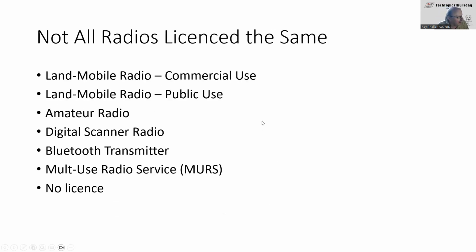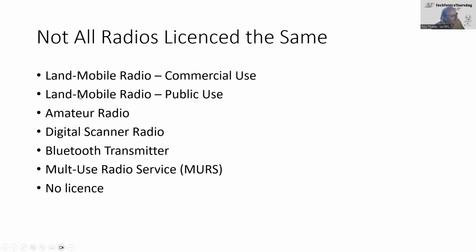So radios that we use may or may not be licensed, and you may think your radio is licensed, but it may not be licensed based on what you think it might be. So typically all your commercial radios are land mobile radios, and these have to go through some sort of certification process.